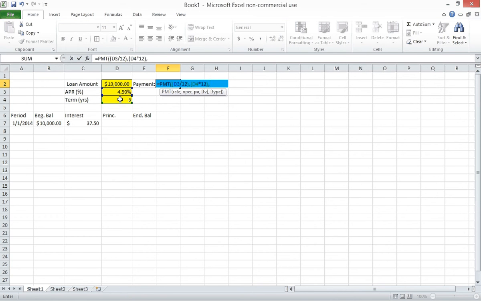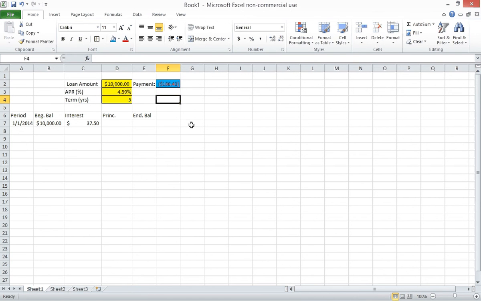The present value of the loan, and this would be this right here, the initial amount. And then these last two fields, the FV, the future value, and the type, we don't actually need those for a constant payment. So the payment comes up negative, but we're going to actually want to convert that to a positive number to make it a little bit more clear as to what you're doing with that payment. So on the end of this, we're just going to multiply that by -1.